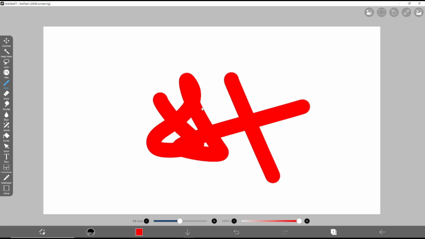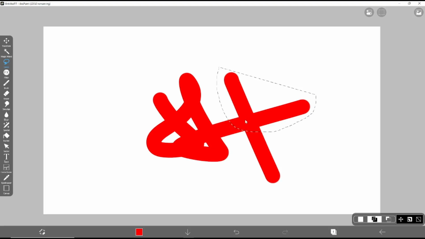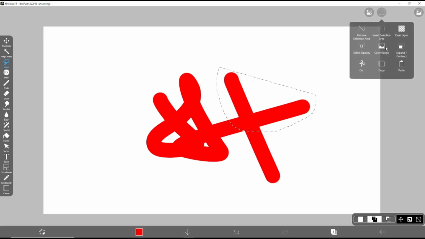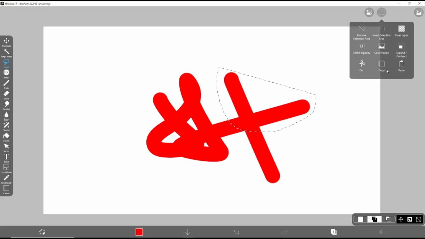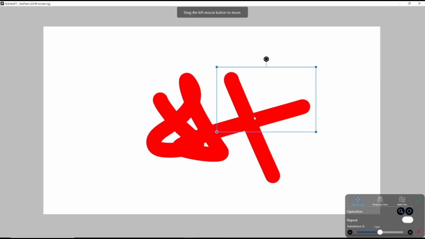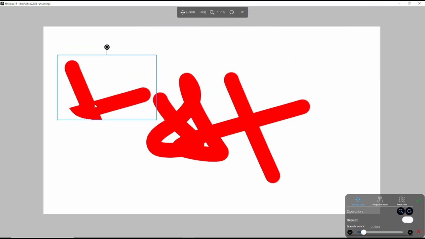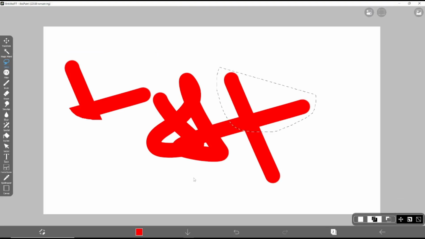Now if you want to create a lasso copy, you can click this lasso icon, and I will select at this point, release. Now if you want to copy this lasso selection, you can click the selection tools and then click copy. Next you can click again, and we can select paste. So you can move it into another area and you can click these icons to create the object.